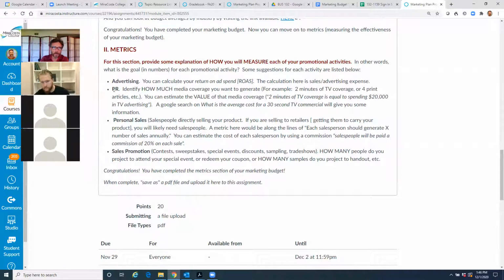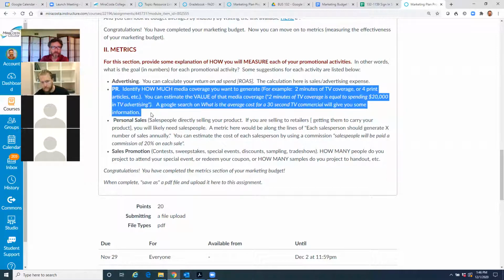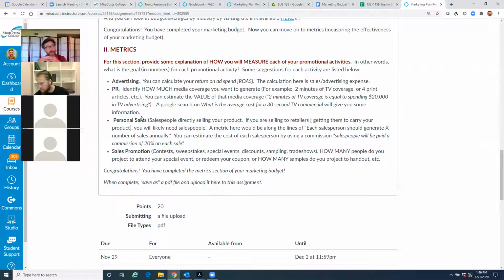For PR, public relations, it's a little different here. You've got to have a newsworthy product or service idea, right, that the news would want to come out and cover. It's some new technology, or you're doing some good works, you're helping to heal the planet, or it's got that good works component to it that the media would come out and cover.